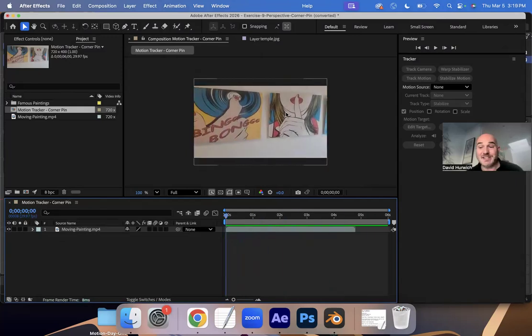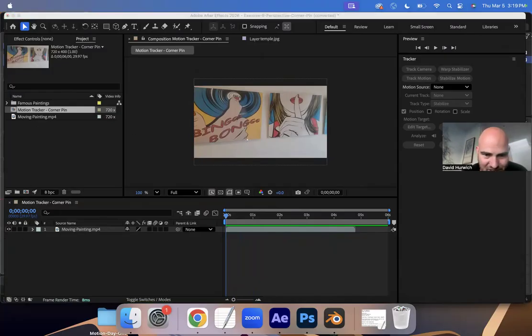Now, my painting is an actual rectangle, but because of the way that I shot it, where I'm looking at it at an angle, it's following perspective lines. If you know anything about one-point, two-point perspective, the perspective of my rectangle in three-dimensional space looks more like this, even though it's technically a flat rectangle if you laid it out on the ground. So I want to replace this.